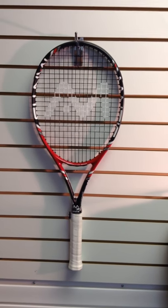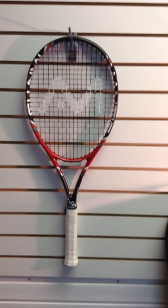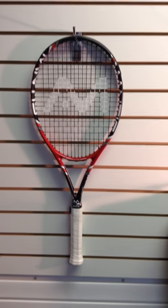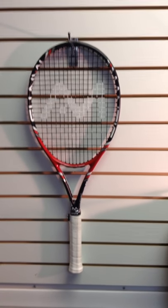This racket has got a lot of power in this segment. It's not so stiff that it's harsh. You can still get some feel and control with it, not as much as the Tour Pro Series rackets, but really nice for a tweener. A lot of junior players and college players would love this. Price point on this is pretty attractive compared to a lot of the other brands. Something you might really want to check out as you're going through your racket demoing in the off season.